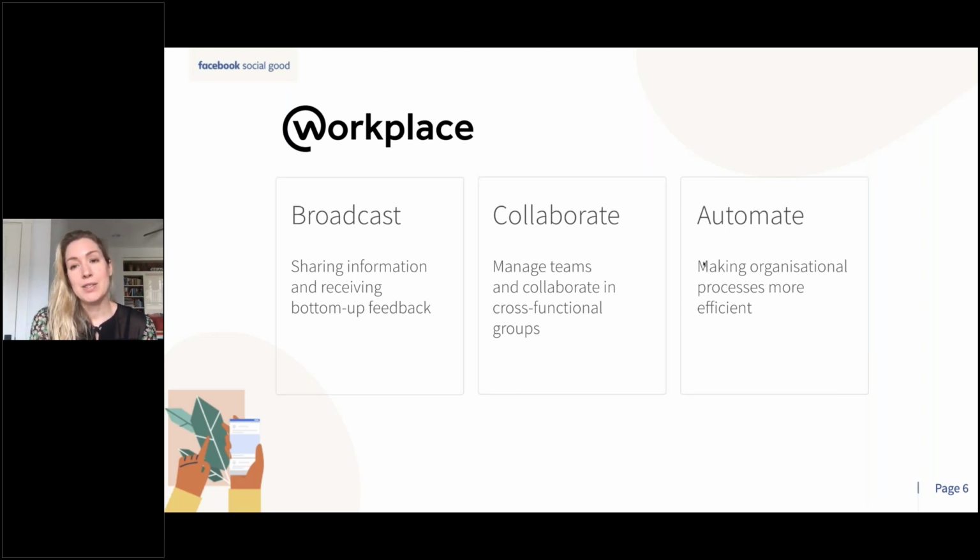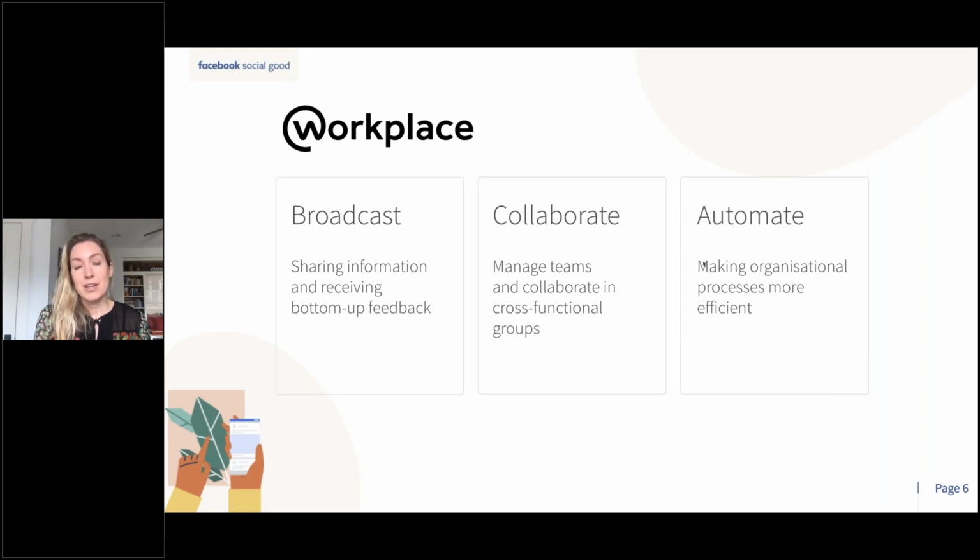Collaboration. Using Workplace, you can manage teams and collaborate by creating departmental and cross-functional groups to disseminate information to specific people and get consensus around particular topics quickly. And that seems to be the name of the game right now: getting alignment, getting buy-in, and working collaboratively to move forward. A relevant example for my team is all of the work going into Giving Tuesday now, something that pops up and feels like a priority. In a world where we can't all huddle at our desks, how do you take the notion of huddling and build alignment virtually? Workplace groups allow us to do that.